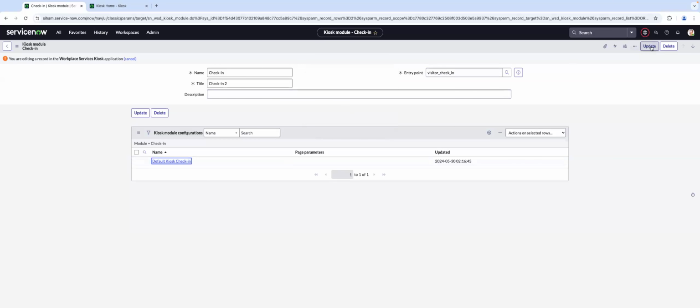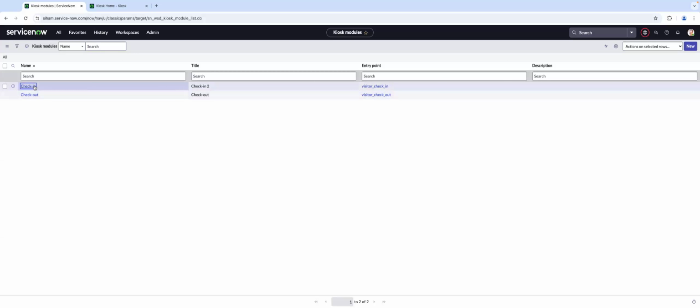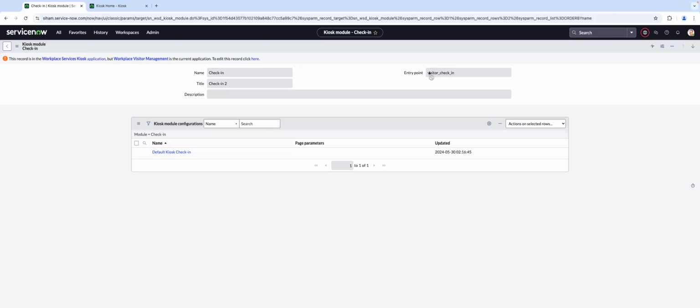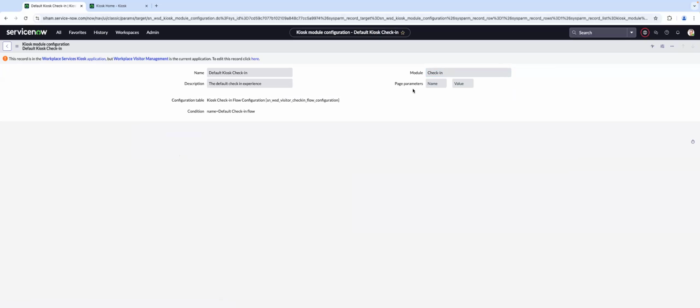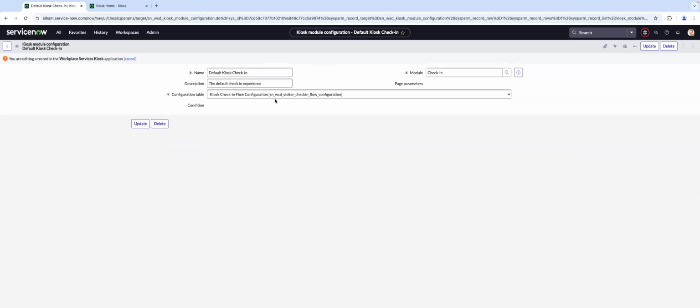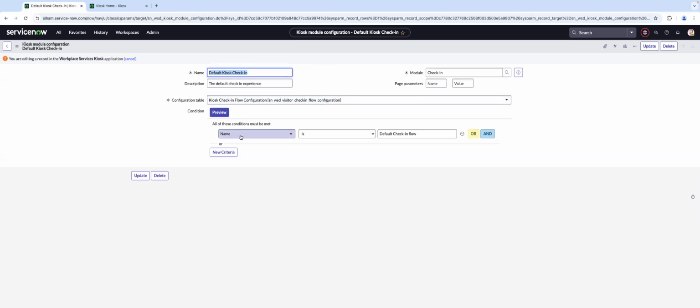And let's update this, and that takes me actually to visitor. And this is when we start getting into visitor management, because if I get into this, it's just telling me, please go to this table here and retrieve this flow. All right. And this is actually in our visitor management experience.